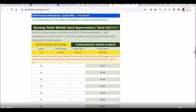Now, let me say something. I will be owning shares and I'll be writing covered calls. I'll be buying them back and writing more covered calls. But I'll also use the cash. When I did the UPRO $1,000 week challenge, there were a couple times where I did some cash secured puts.